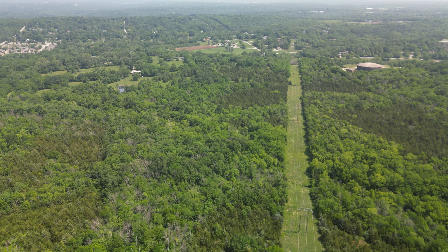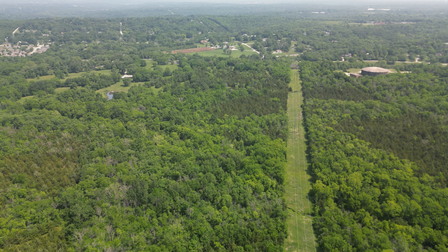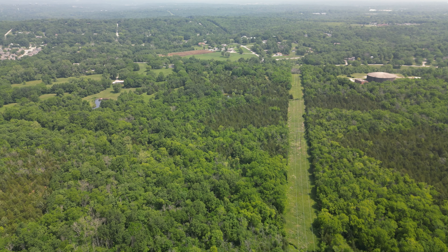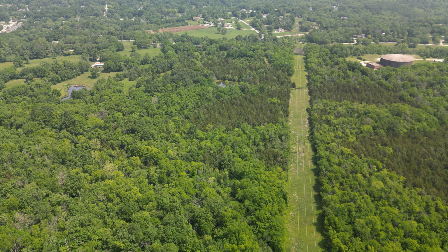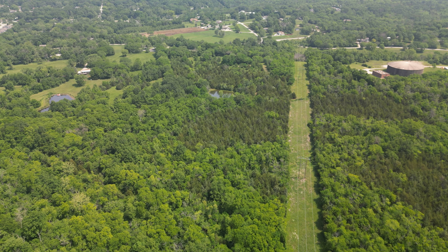Now we've veered off to the north-northeast, and we're going to run down this high line to see if we see any turkeys or anything else running around out there. But I don't see any — it must be too hot for them. A lot of times the deer and the turkeys will come out of those big patches of cedars on the right and the left. They like bedding in those areas.